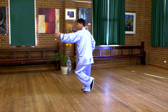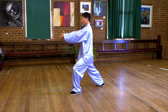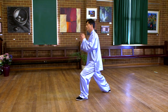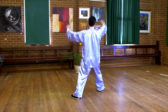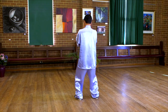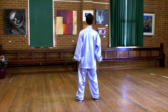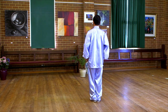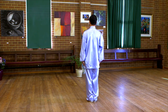Parry, take a step, punch. Pull in, apparent close up. Pressing. Rotate the left heel. Rotate the right heel. Crossing your hands. Sinking down. Closing form. Feet together. Send the energy back to Dantian. Feel relaxed and peaceful.